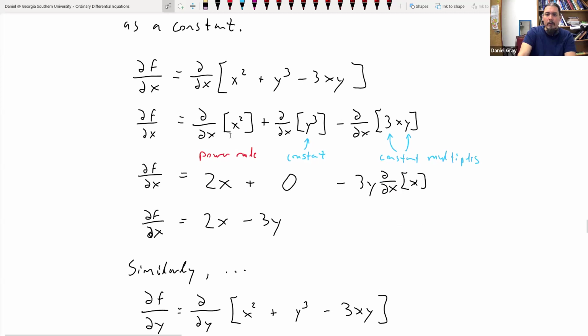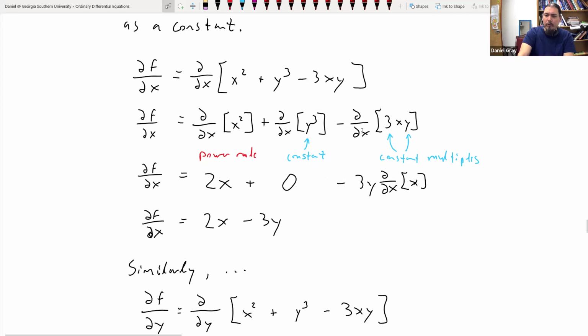Okay. Now this first derivative over here, this is just power rule, right? And the derivative is only a function of x, so we're just going to get 2x. Okay. Now the second derivative over here, we're not doing implicit differentiation anymore. Remember that x and y are independent variables here, okay? So we're not saying that y is a function of x here. So then the derivative with respect to x of y cubed, well, y cubed is a constant. It's not changing as x changes. So then the derivative will be 0, okay?